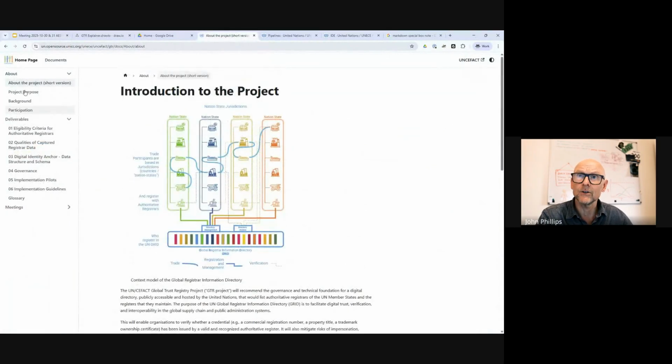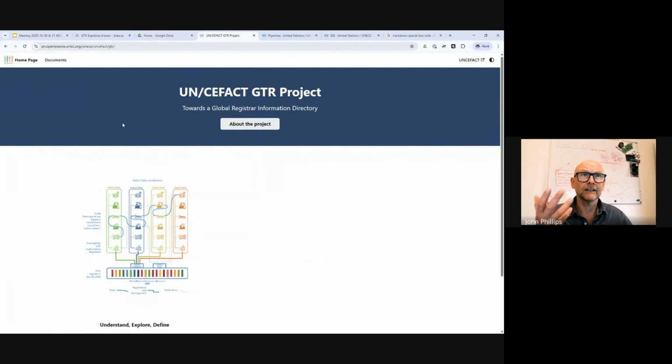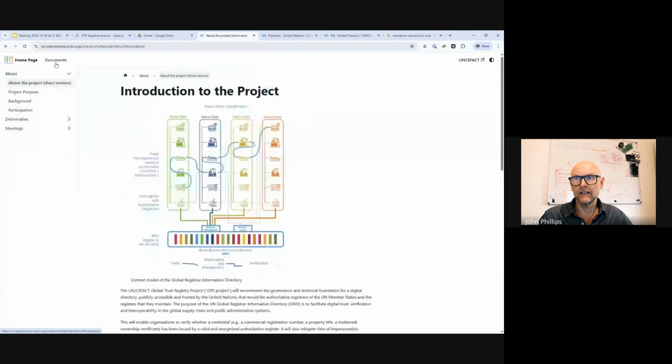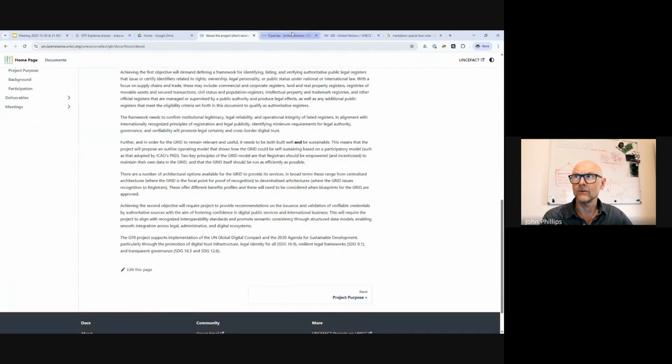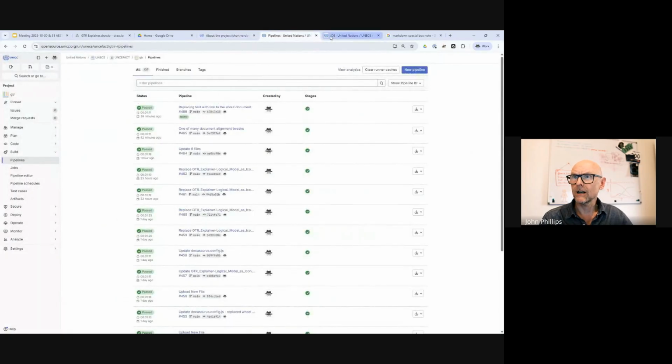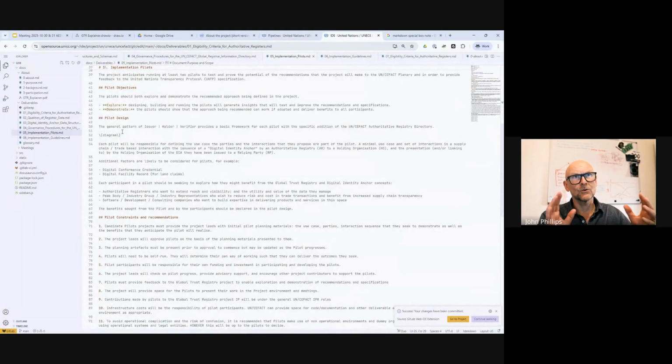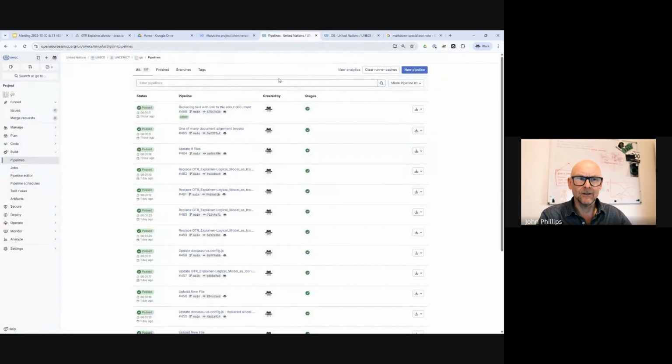This is our UNTP, GTR embryonic web pages that are generated automatically from the content on this site. This is an introduction to the project. All of this content, as those of you that work in this space know, is a Markdown document that you can edit in Markdown, and it has the usual Git source control and issues and merge and all the other things. If you grid, I'll get there in a second, Virginia, just hold a second. What does grid mean?